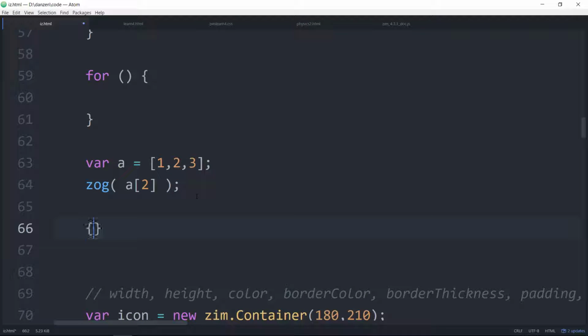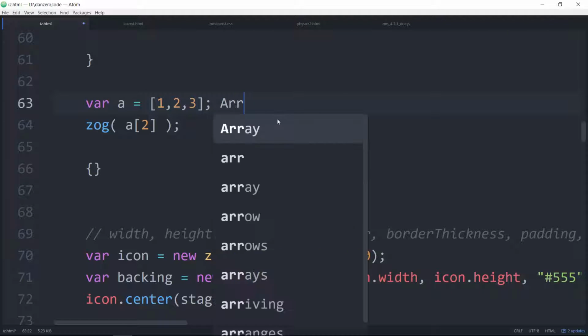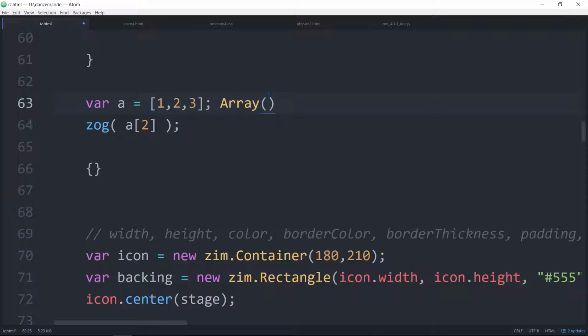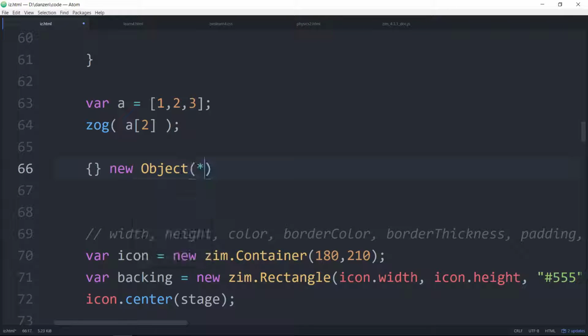There's also what's called an object literal. This is an array literal, because you can also make an array by asking for an array object, but we'll see that later. With that array it would be a new array, like that. And for an object, we would say, give me a new object, and we could get an object like that too.